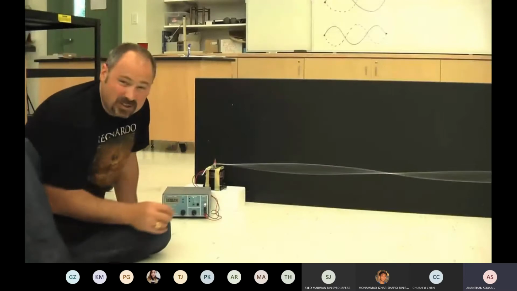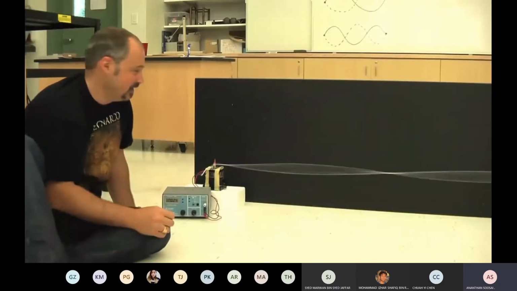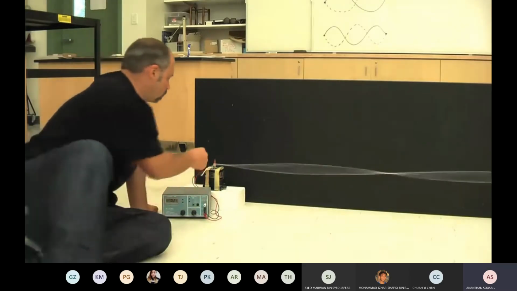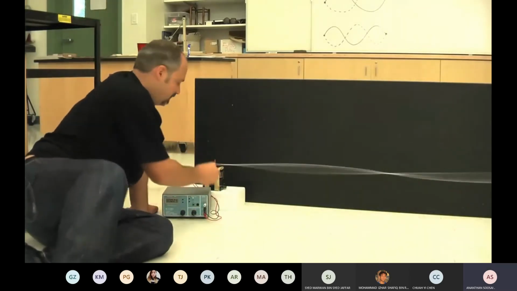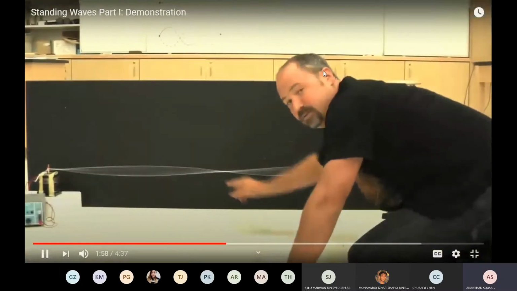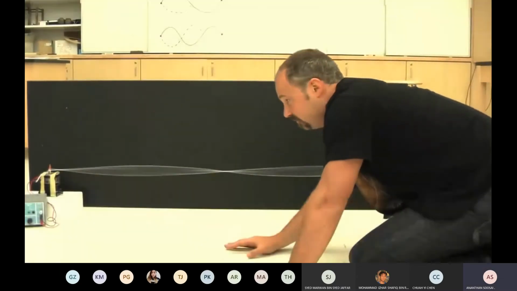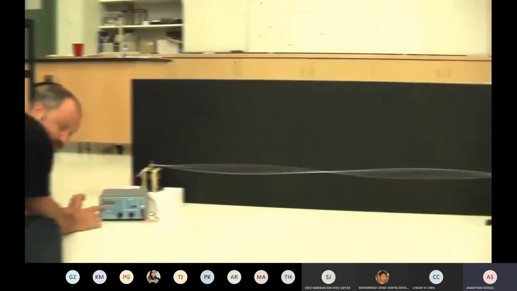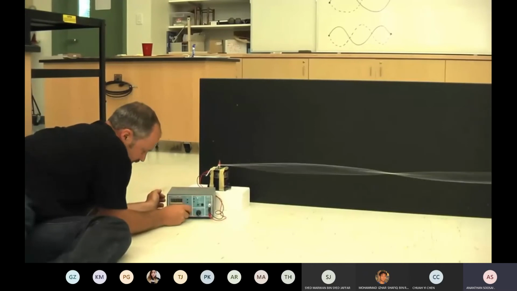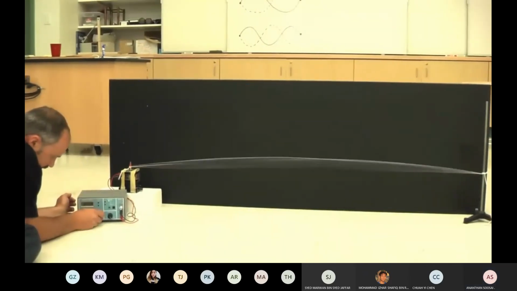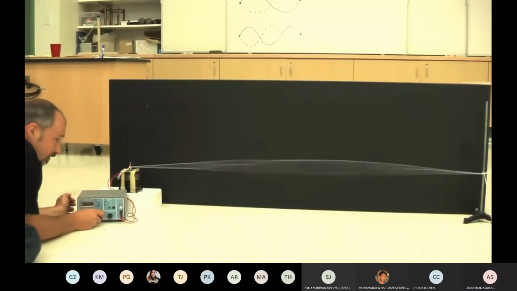So here we have what's called the second harmonic. It's the second possibility for a standing wave for a string that's held at both ends. Because notice this is a node, and the middle is a node. So we have 3 nodes for this wave. Now, like I said, second harmonic, well, what's the first one? The first one will be half this number, so 8.5. And there we go.